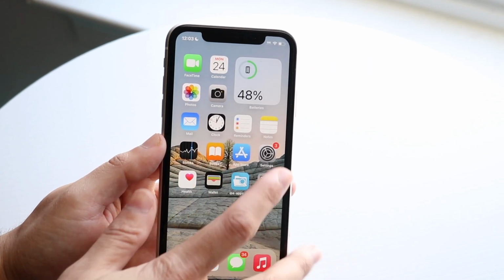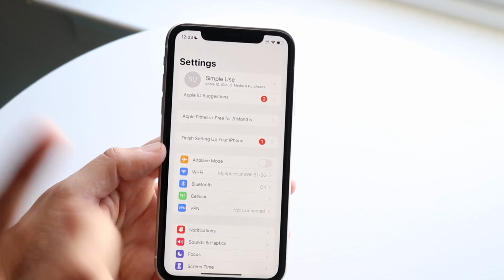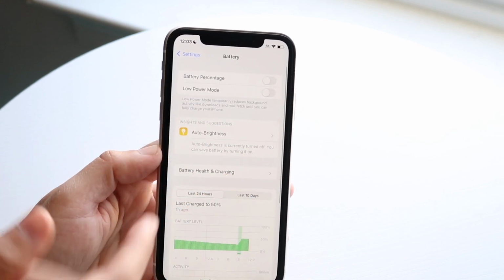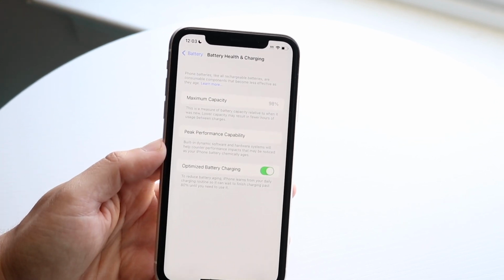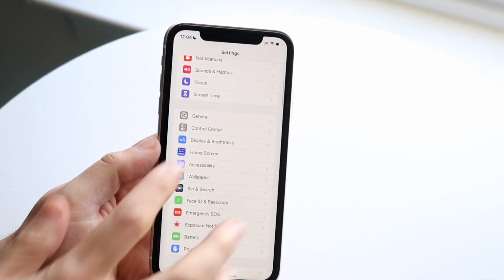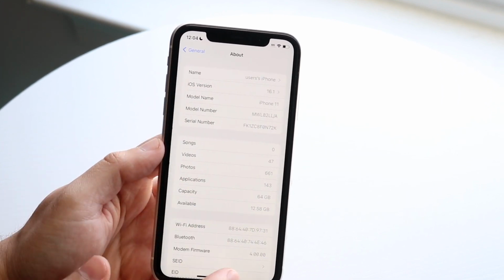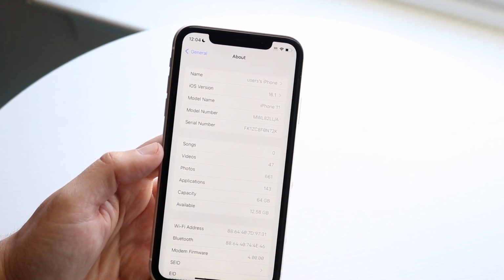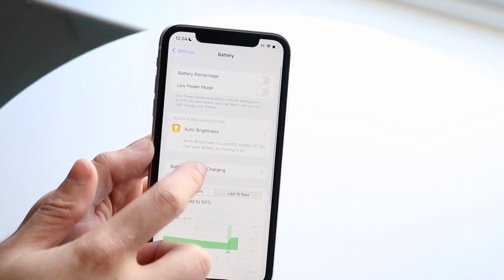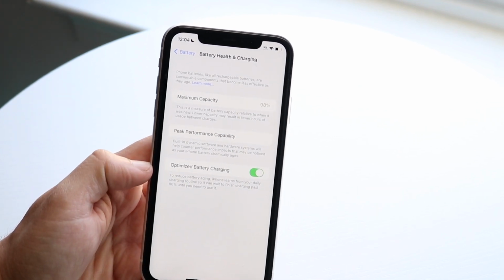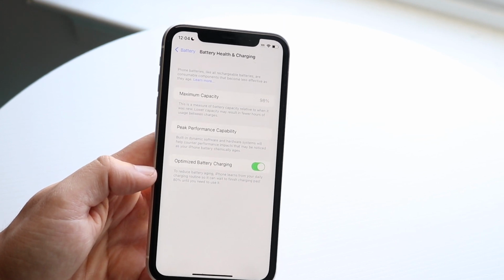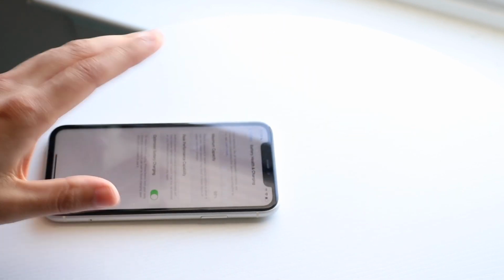Now, finally, another very interesting thing is a new battery charging option. If we make our way over to settings, click on battery, and then click on battery health and charging, we basically have this, but for some reason it's not showing up on mine, which is very weird, even though I am currently on iOS 16.1, as you are able to tell. I'm not too sure why my iPhone 11 doesn't have it. As you can see, I'm clicking here, I'm clicking here. I don't have clean energy charging, but my iPhone XR does have that option, so it's probably a glitch, and it's probably going to come to my iPhone 11 at some point.